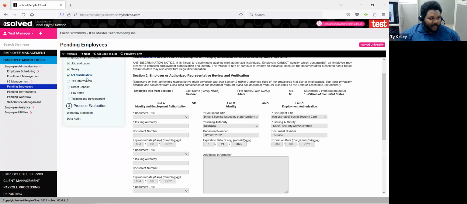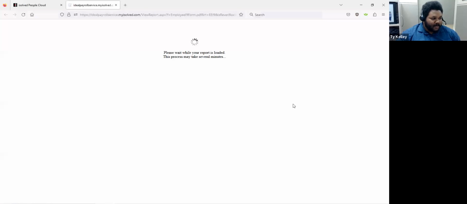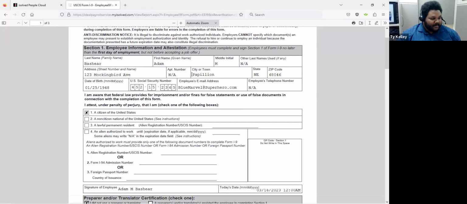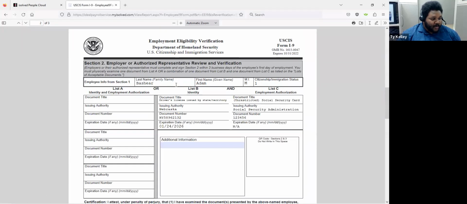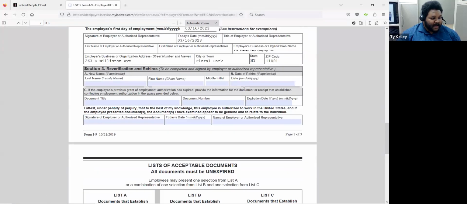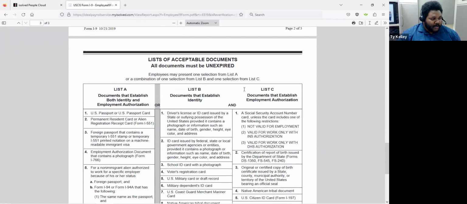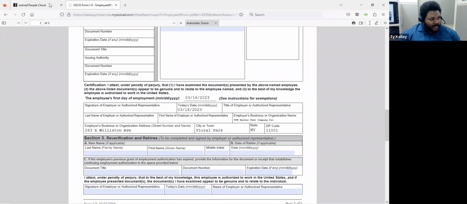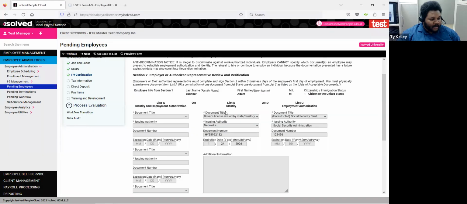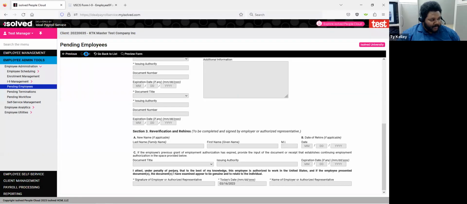And I'll show you what this form actually looks like as well. If you wanted to preview the form, you can, just to make sure that it populates it correctly. But it generates it like that. So you now have a digital version of the I-9, so you don't have to keep the extra paperwork on file. You don't have to store it or anything like that.